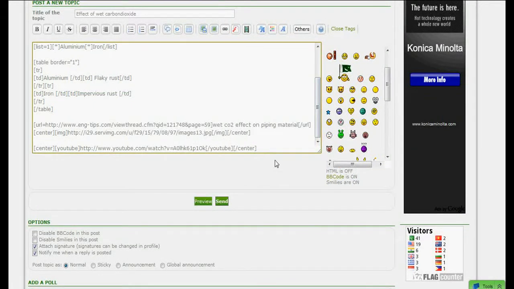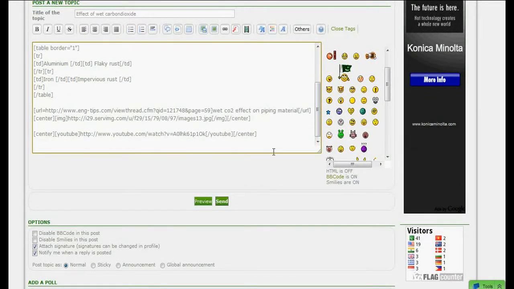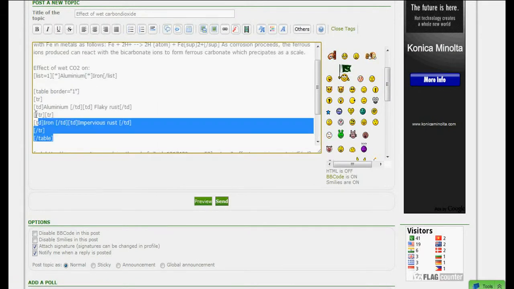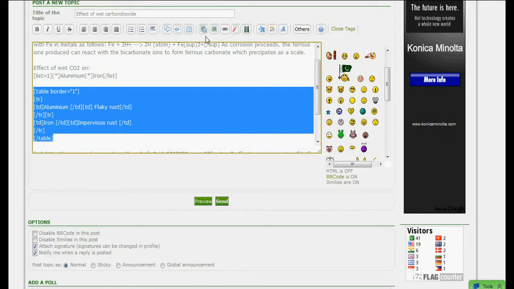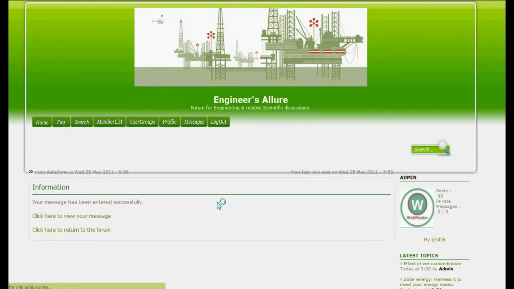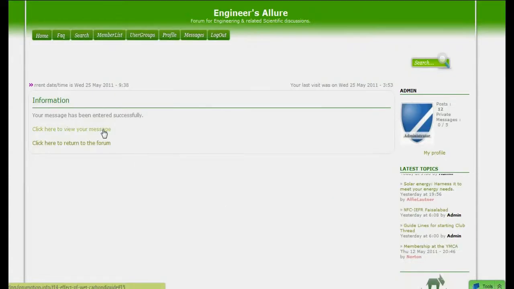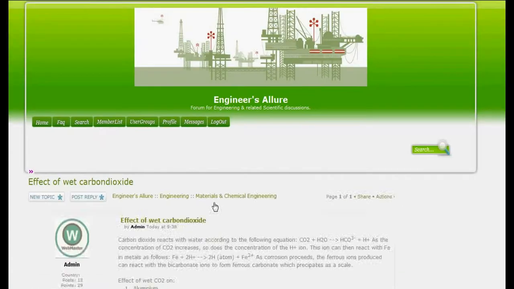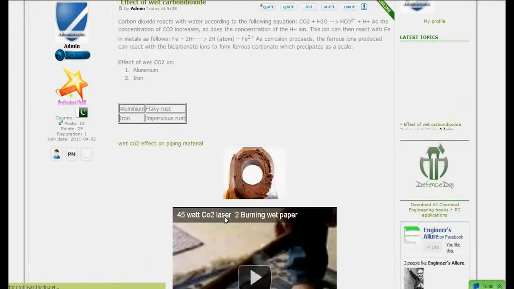After you are done adding material to the post, write a complimentary note. See for example, thanks and regards. Add a smiley like this one. Add some final touch. And press the send button. Now your question will be recorded on our forum and the viewers can answer this question if they want to.